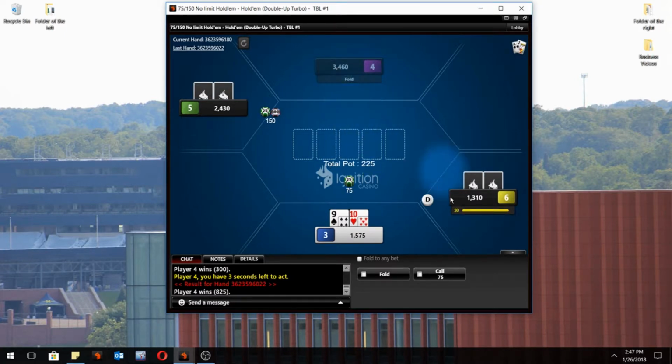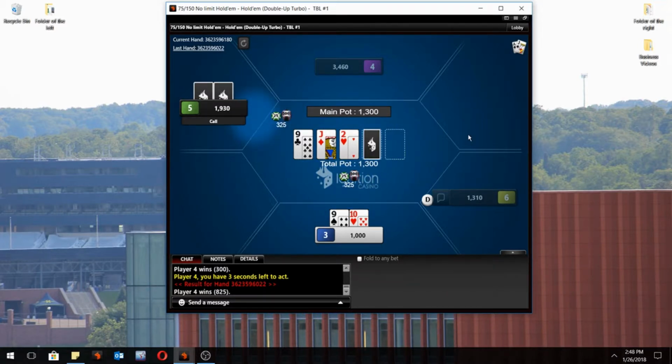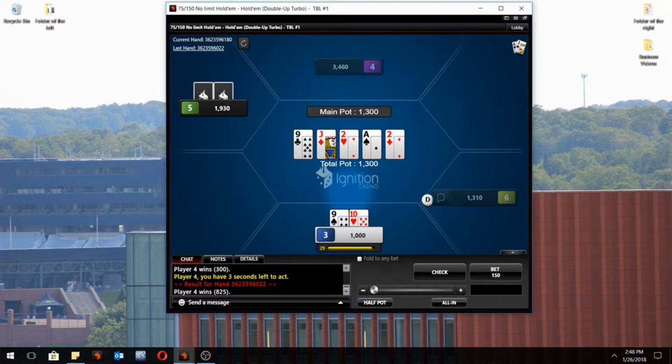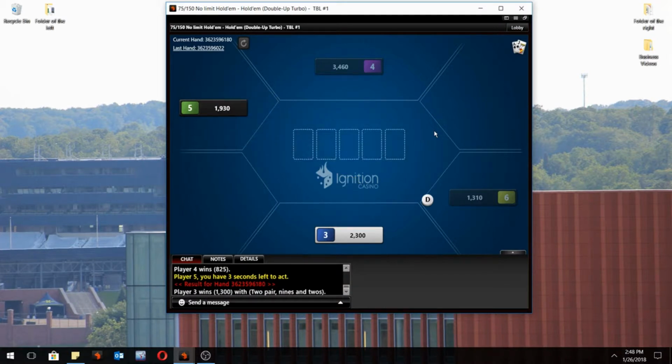I think I'll make a mid-raise here versus player 5. Cbet here with our, and we check here. And we'll just check here, just give it up. And we take it down with our 9. So player 5 must have had a smaller pair.